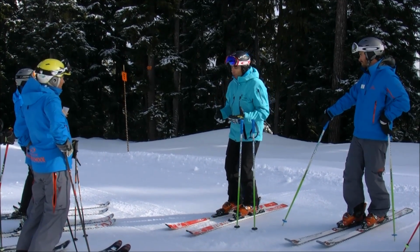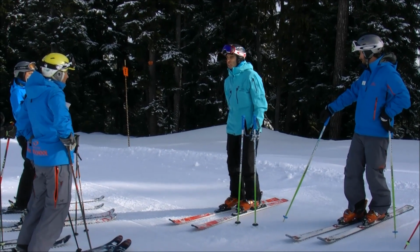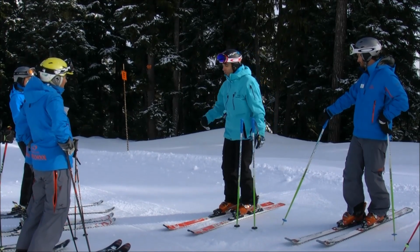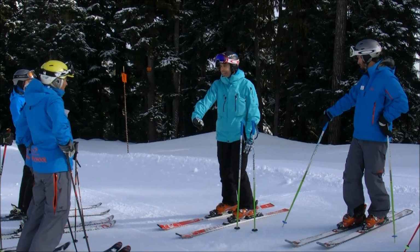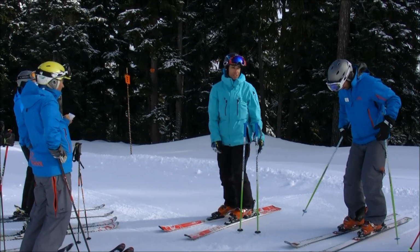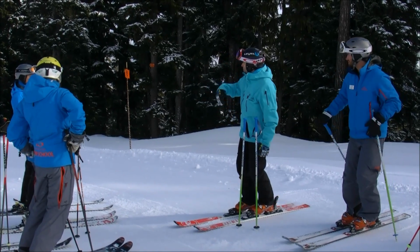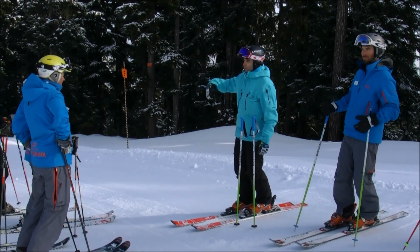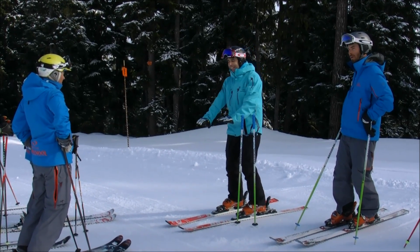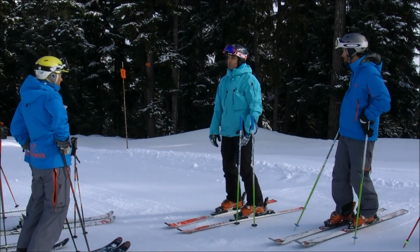So for sure, the first tool you have to activate the steering is an activation of the glutes. And it's not rocket science. To activate it, you just need to keep the length of the leg as you steer, or else you give up your power and you end up in articular blockage. Good? So just give it a go over here, pick up some speed. It's very flat. Pick up some speed and just try to gain some load on the outside ski as a result of your change of direction.